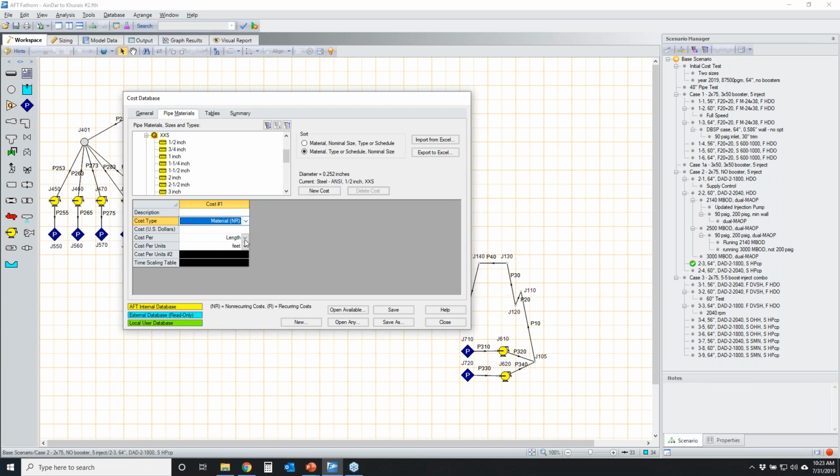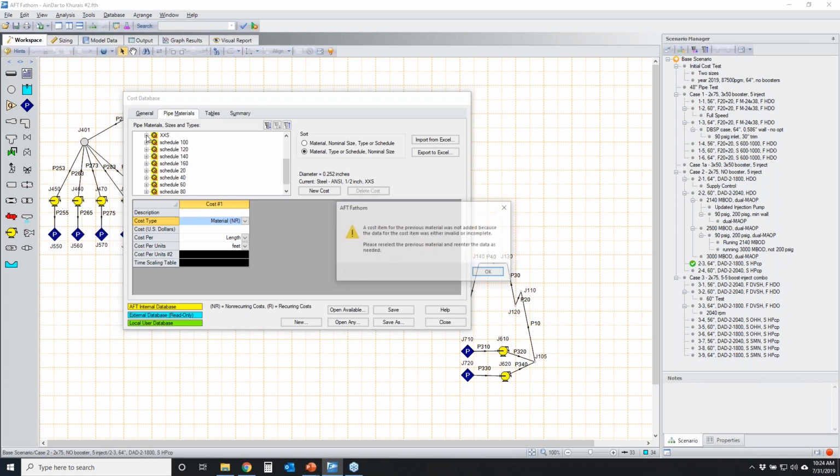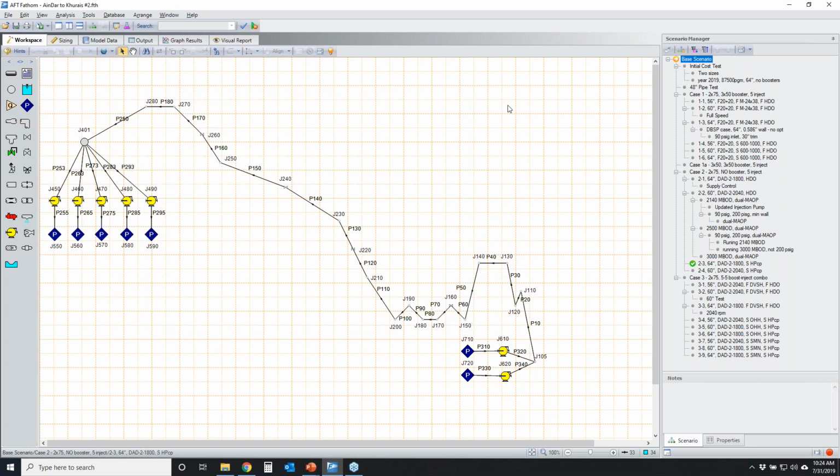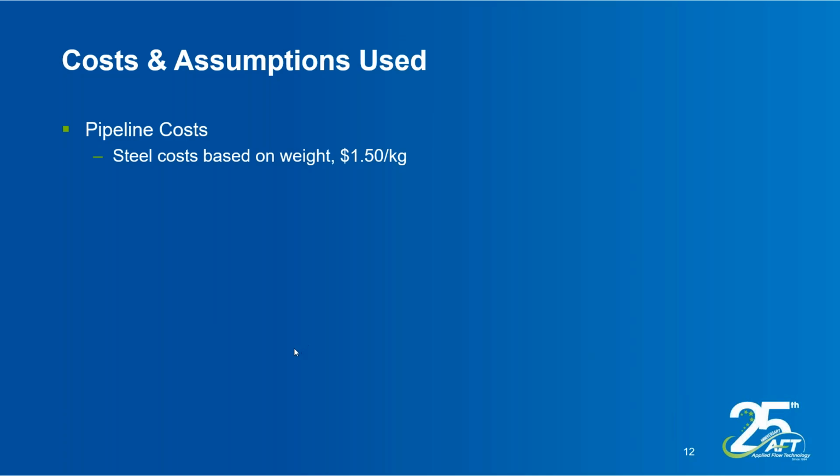And when you're not doing it per mass, there's a lot more information that you would have to plug in here. So doing dollar per kilogram makes things a lot more streamlined and simplified. All right, back to my slide here. Okay, so that's what the material cost was.